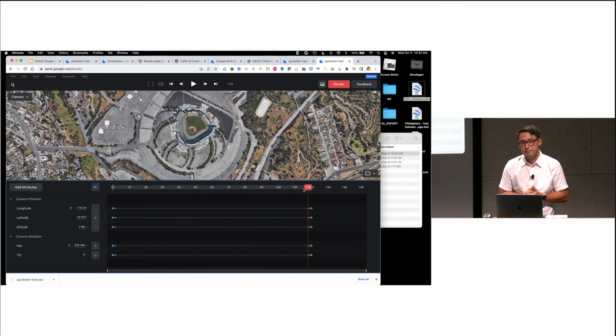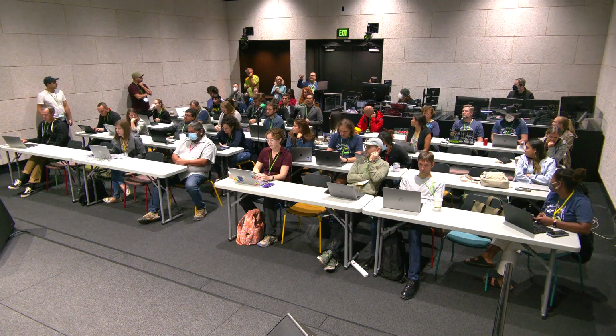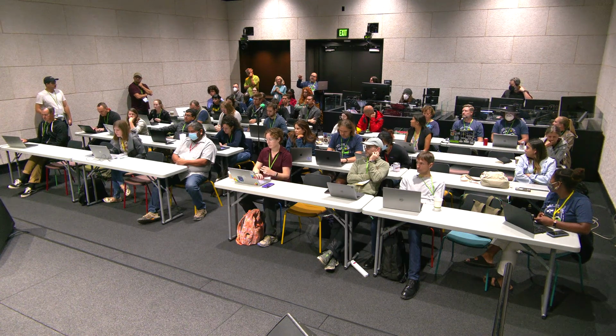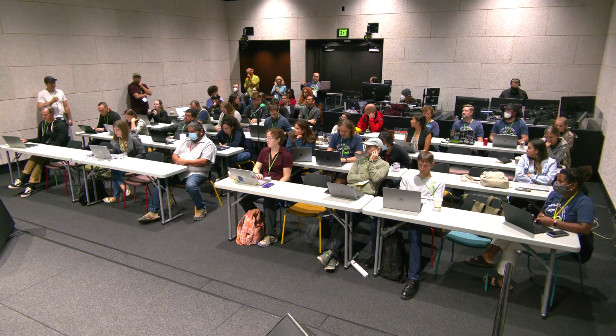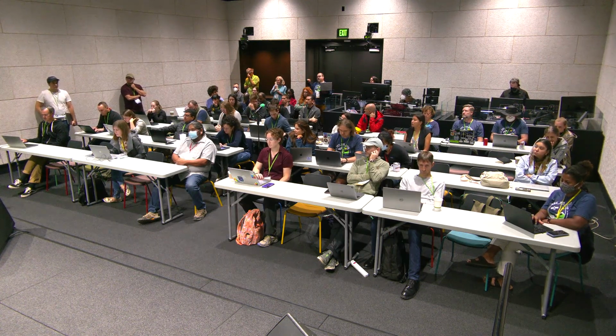So your renderings or your saved projects can only be seen on Chrome? I guess the question is, can your animations only be viewed in Chrome? So as far as making the animations and being able to use the tool, Earth Studio itself, currently it is limited to Chrome, so you would need the Chrome browser to be able to make these animations.